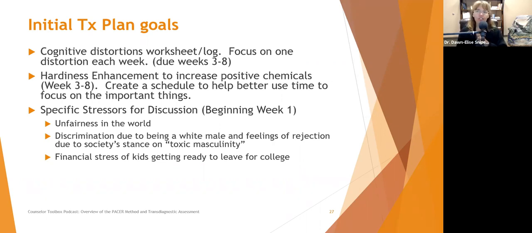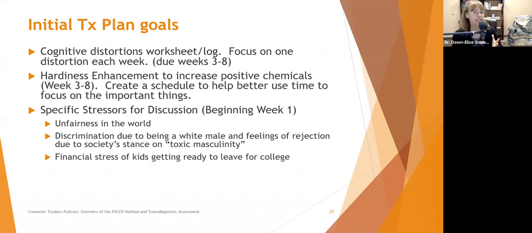Specific stressors for discussion beginning week 1. His perception that the world is unfair. And that's really one of those key issues for him right now. The person got the promotion over him. He has a feeling of discrimination due to being a white male and feelings of rejection due to society's stance on, quote, toxic masculinity.